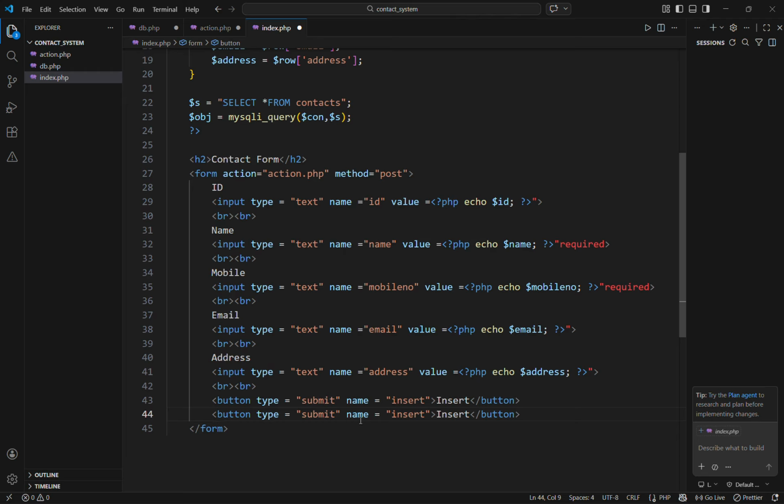Button type is equal to submit, name is equal to update. Here also update.